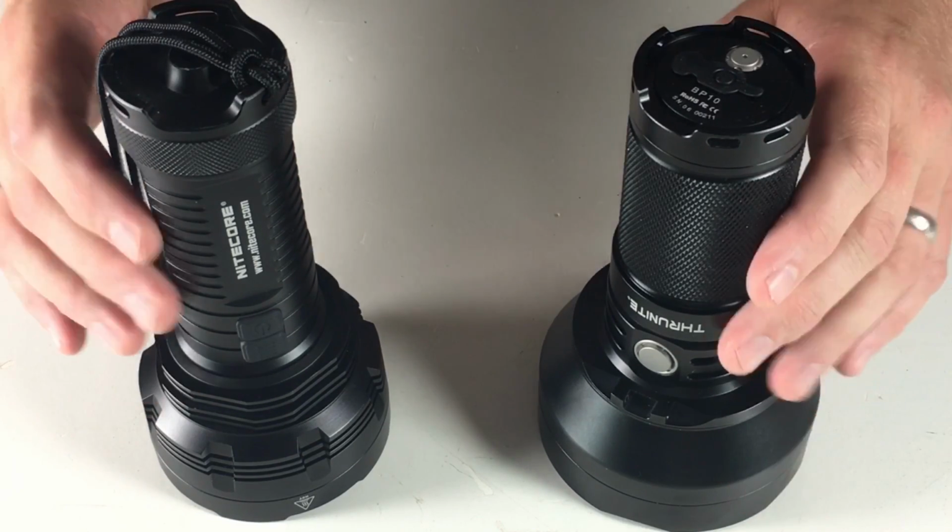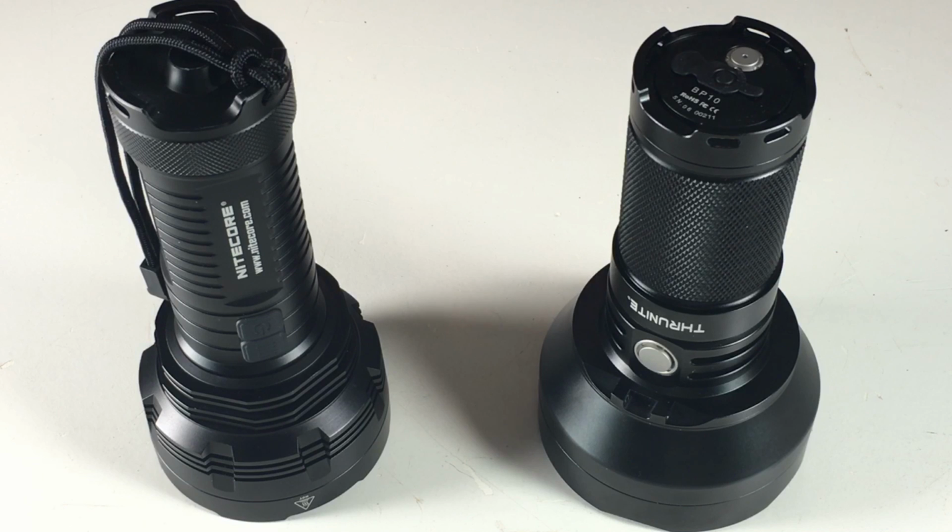Both lights do throw the beam really well. The Thrunite was just supremely impressive. There are some lights that I've tested, and I'm like, yeah, it's a decent light, but based on the reflectors, the LEDs they're using, and the amount of power that's coming out of the light, it doesn't throw as far as I would like.